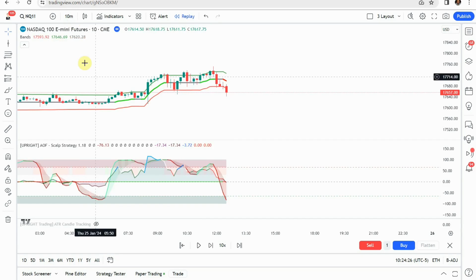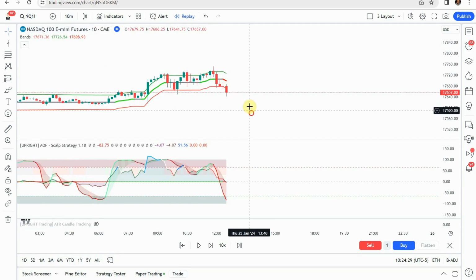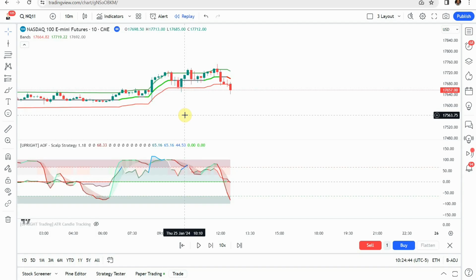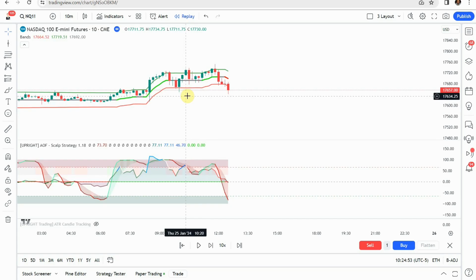And so again, we're on the 10-minute time frame. This is on the NASDAQ 100, the E-mini futures. And so the indicator here on the top, this is an additional indicator to the Academy of Forex indicator, is the bands indicator. There's an additional name to it. And for those of you who are interested in this, of course, you would need to have access to the Academy of Forex indicator. And so I will do a more in-depth, detailed video on all the exact criteria for this if you are interested. And so let me know on the Discord in the Patreon only channel, and I'll do that video if there is interest in it.